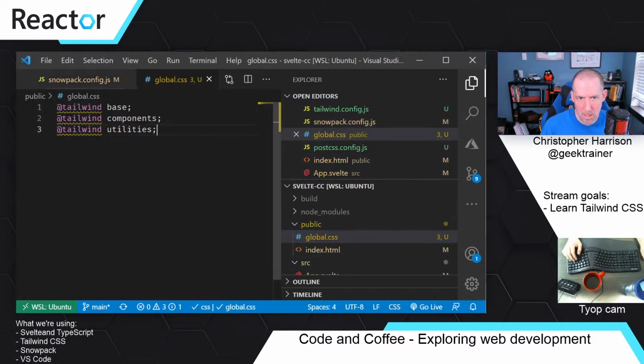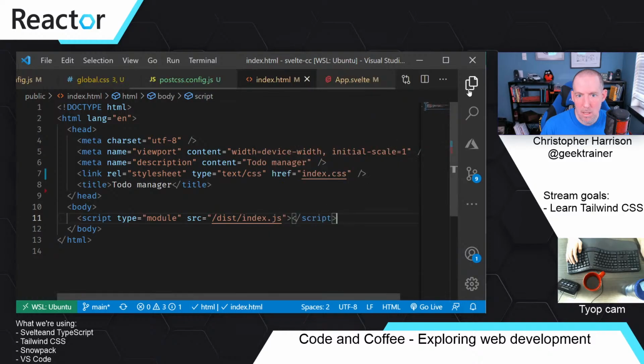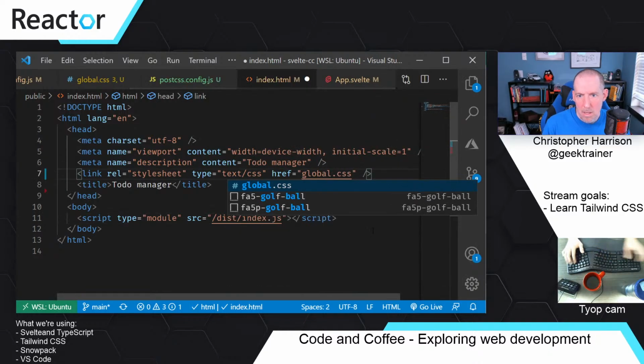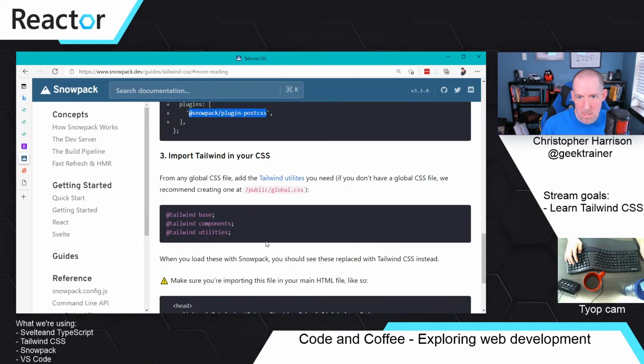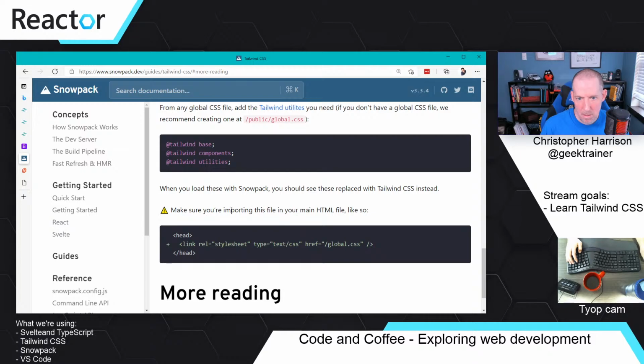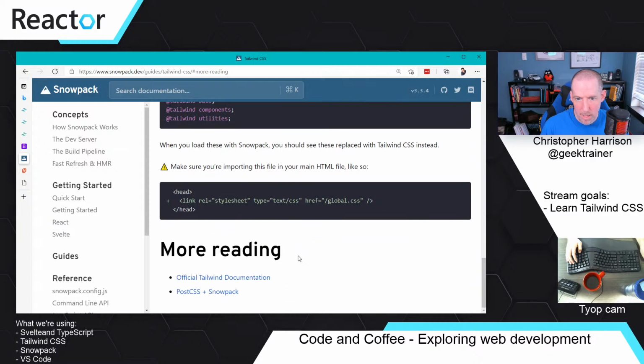I'm just going to leave it like that. And then let's make sure that that's being imported. Make sure I'm importing this in my main HTML, like so. Yep, that looks good.